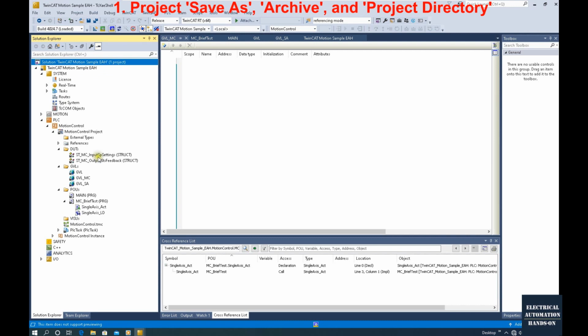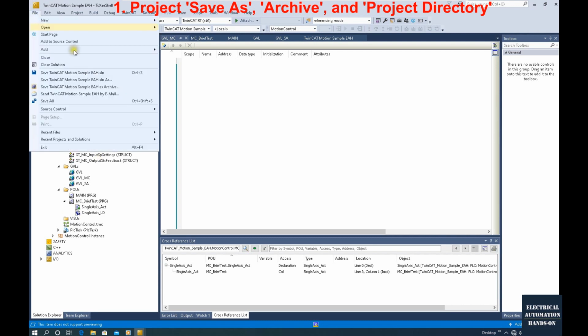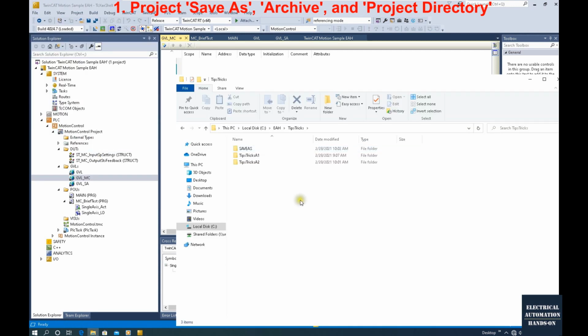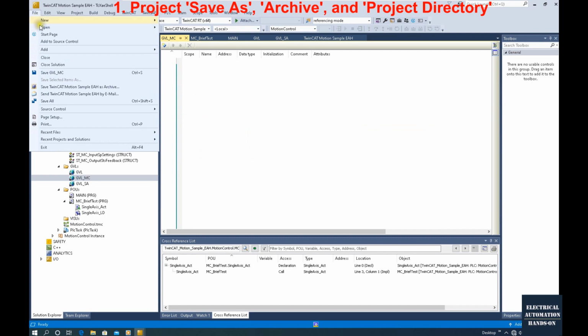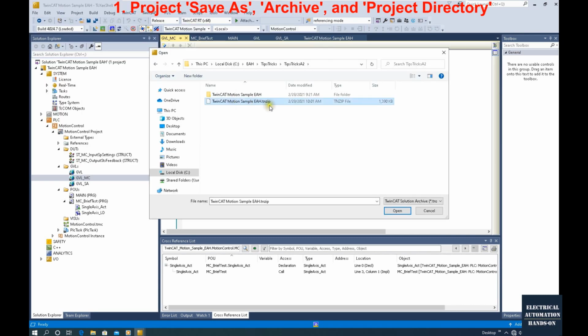So the best way to save as is to archive this project, and then you can create another folder. If you want to save as this project, you can go to the file and click open. Click this open solution from archive and find the zip file we just archived, and click open.